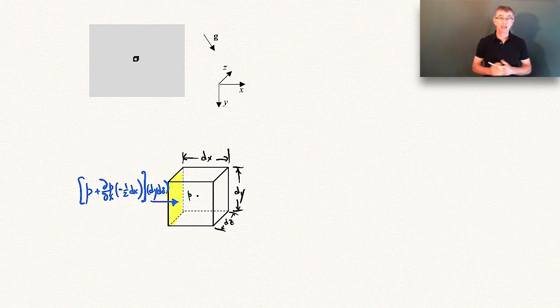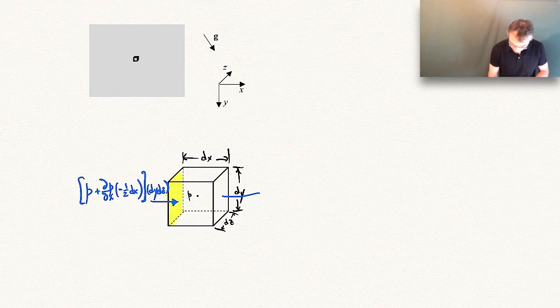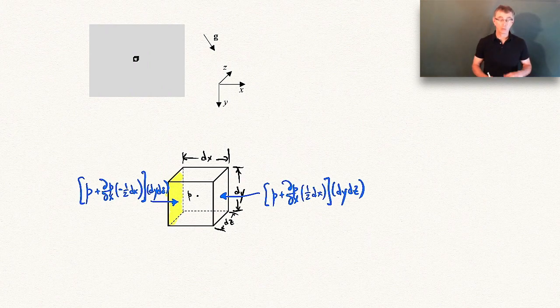Now we can do the same thing on the other face. So let's draw that pressure force. On the right-hand side, the pressure there will be P plus dP/dx times 1/2 dx, and then the same area dy dz. So again, let's walk our way through this. It's the pressure we start with at the center, how the pressure moves in the x direction, dP/dx, times how far we've moved to go from the center to the right-hand side. And that's a positive 1/2 dx because we're moving off in the positive x direction. And then we have the same area, dy dz.